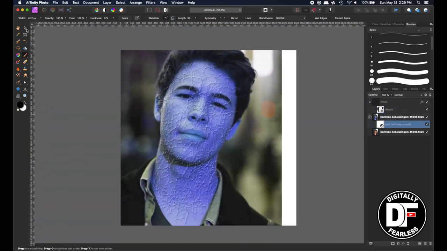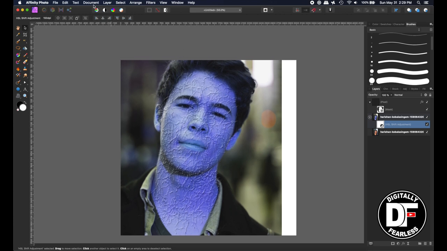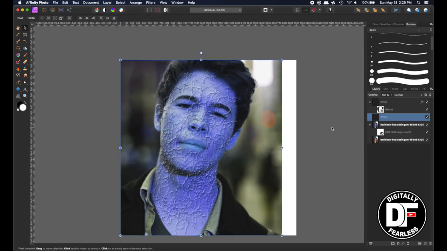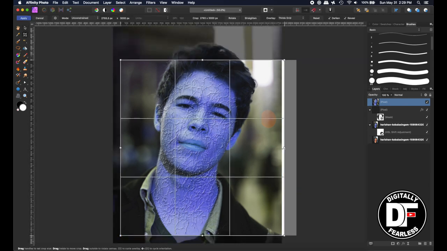And then what I'll do here is I might give it a whole color overlay to make it a cool look. So let's go layer. We're going to merge visible. And that's what everything looks like. It's just one pixel layer. You can forget about all the rest. And then I think first we got to crop it right here.